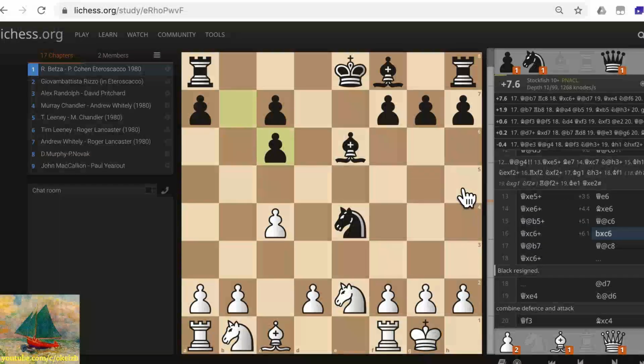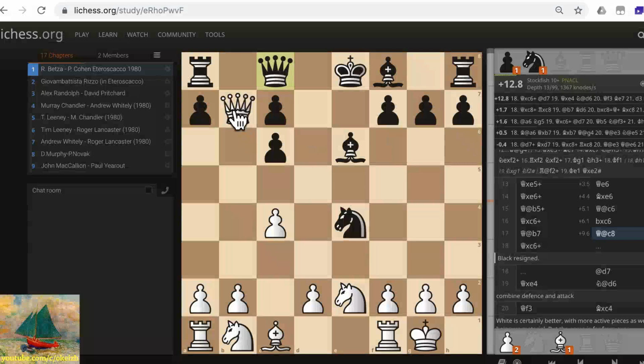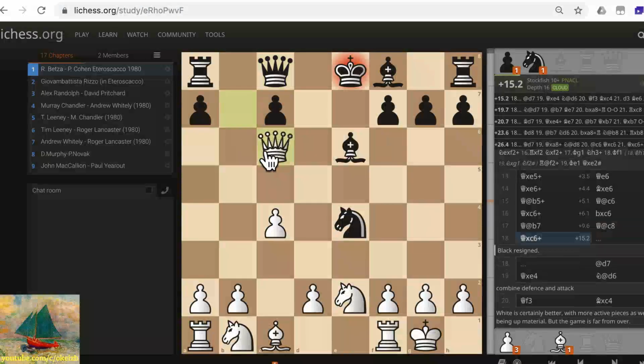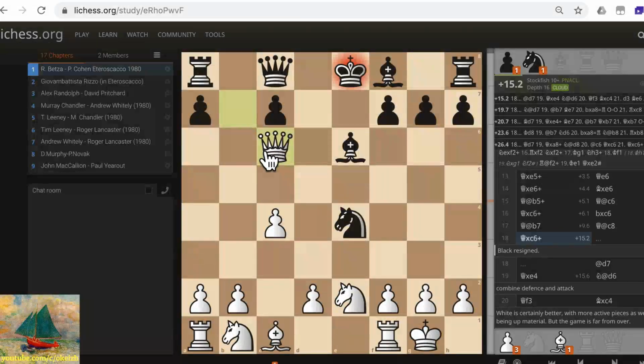Takes, but this whole sequence of checks has opened up a weakness in black's position on g7, which he then goes on to exploit. He's hitting both the rook and the pawn, so the pawn falls. He could defend. Well, actually at this point black resigned. This is before people realized that Crazyhouse can swing in quite crazy ways.